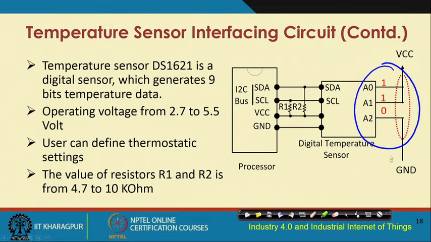It could be 000 or a permutation, such as 011. Each of these, 000 will correspond to one sensor device connection, then 011 for another one, and so on.